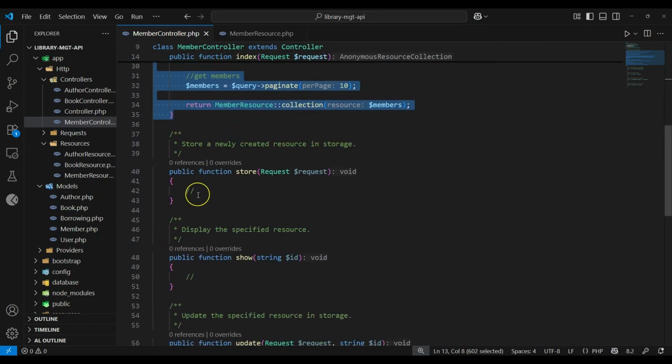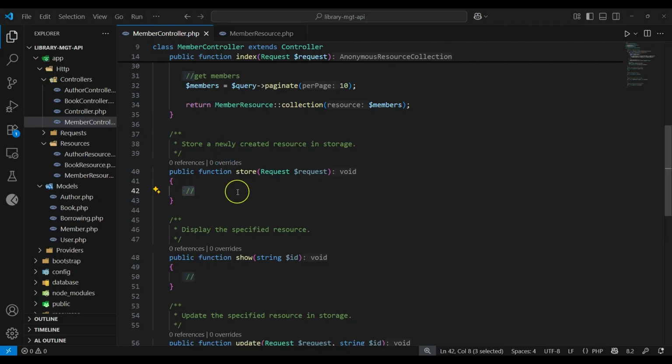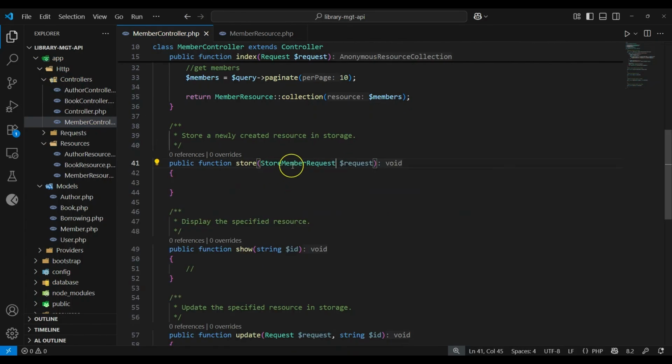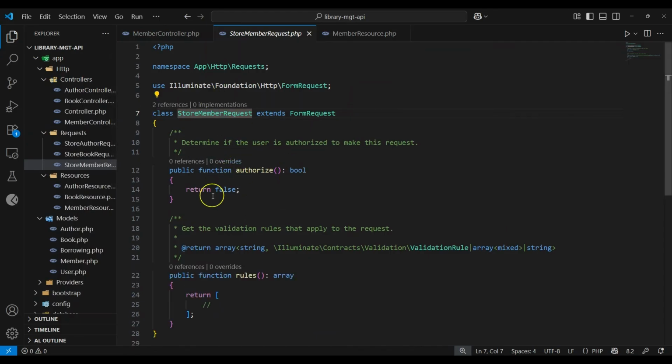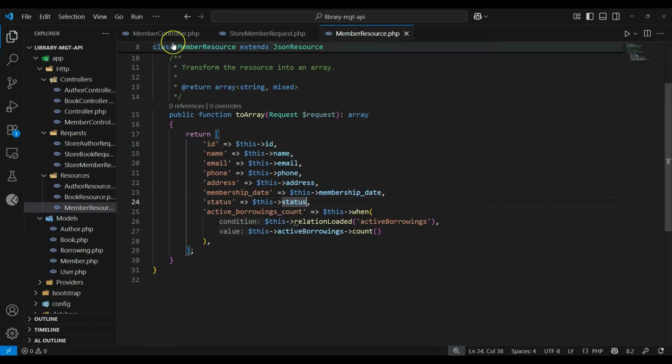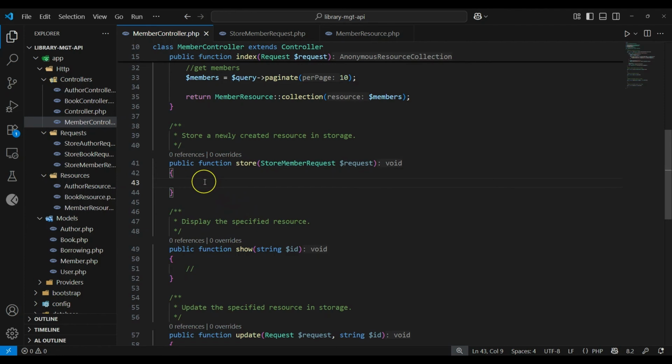Now let's add the functionality to create the member so that we can test if it works as we expected. Okay, so now on store, as we did before, you need to change this one to member store member request. This is the request class that we have created. So this one should be true. Okay, and if you go back here, that is the one that we are going to use to store.